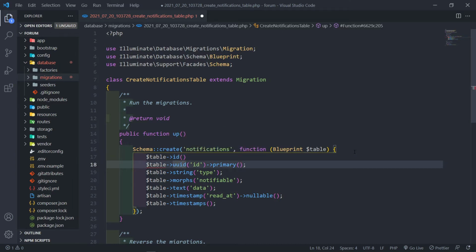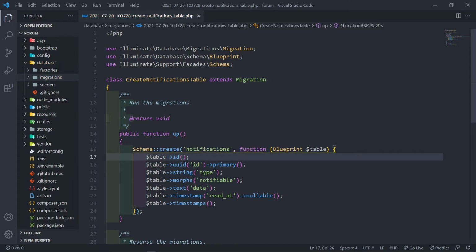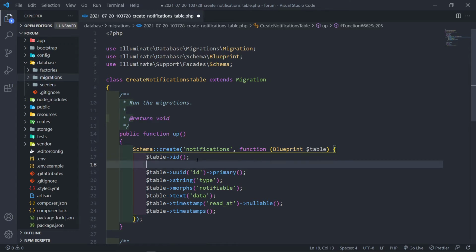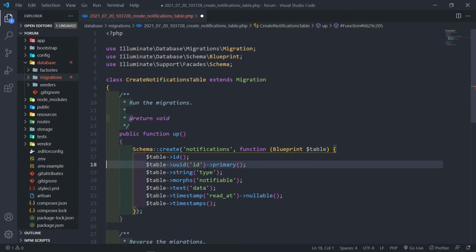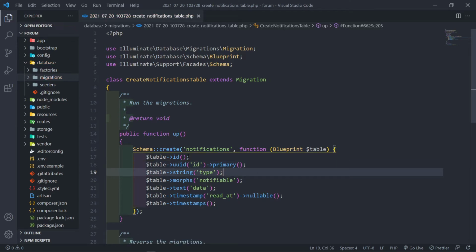Just change it to a UUID, because it actually comes with Laravel, with Eloquent. You can see it comes with it, and just create that. You put in your ID and the primary key. I will explain this in a second once we actually start creating a reply so that we can send the notifications.